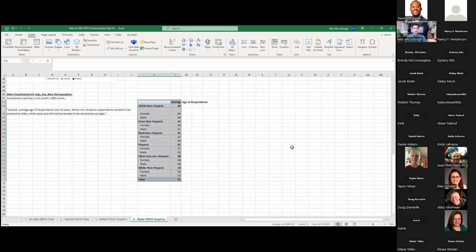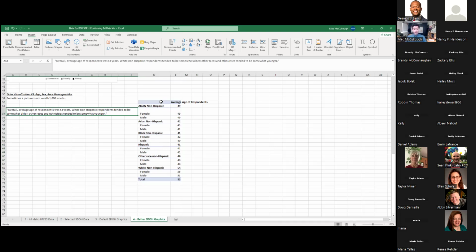A couple of things. One is when you have data like this, where it's just a whole bunch of numbers and you don't really have a story to tell, right? I'm not asking you to interpret 41 versus 49 versus 41. I'm just saying, here are some numbers. That's not really a story that needs to be visualized all the time. It can be. I'm not saying it cannot be.